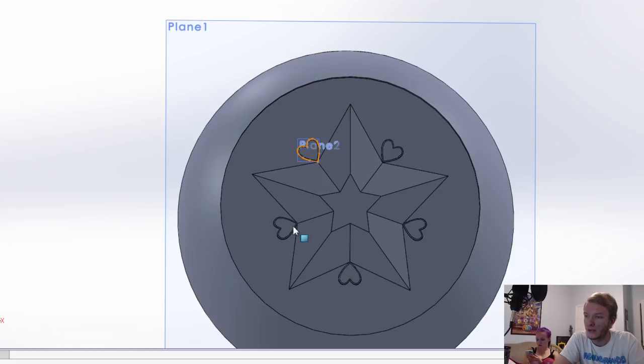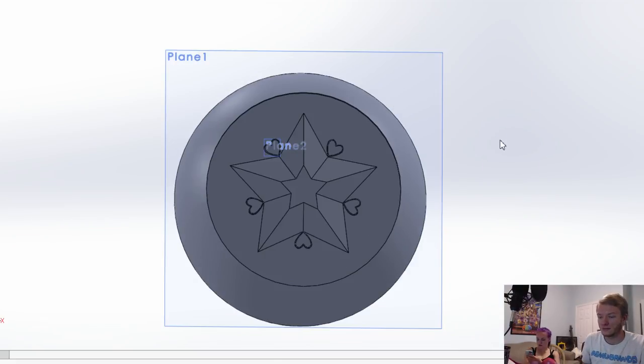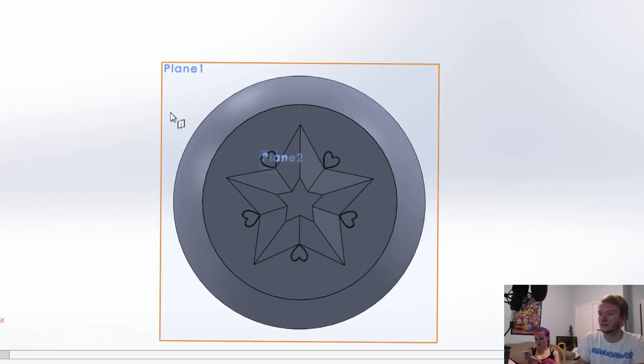Okay, so we have the hearts on there. What's next? The horns or the wings. We could do the wings. Yeah, the wings will be fun. Well, I mean, they're just drawing. So what we can do is sketch, convert entities.